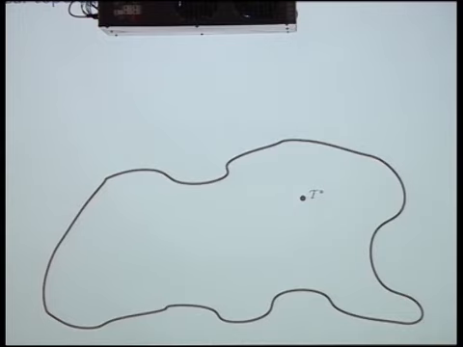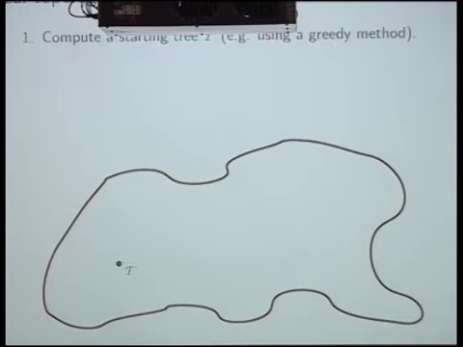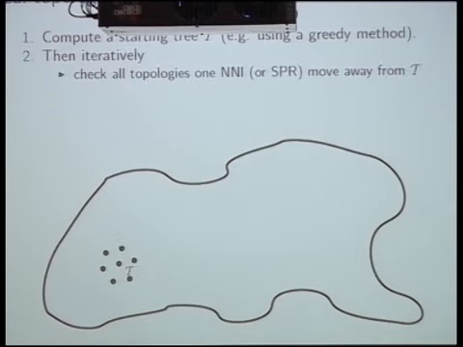So we use any method we like to compute a starting tree somewhere in tree space. We check locally just the similar trees, and I'll talk here about trees that are either related by one NNI move to your current tree or one SPR move to your current tree.